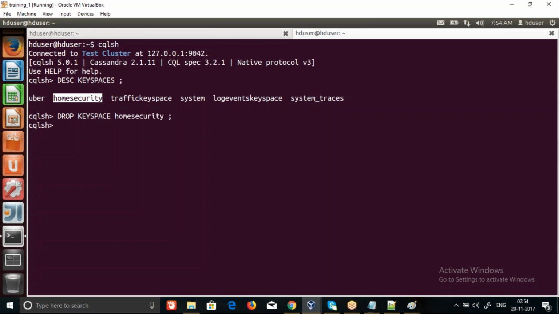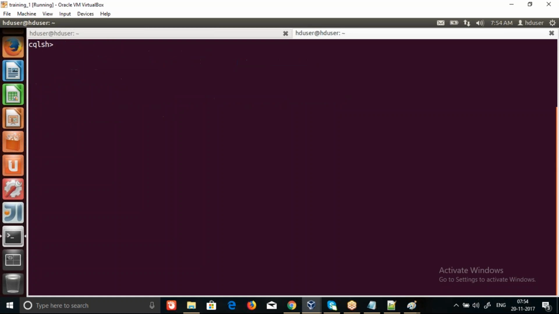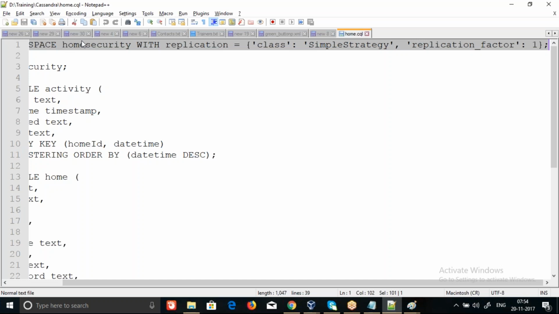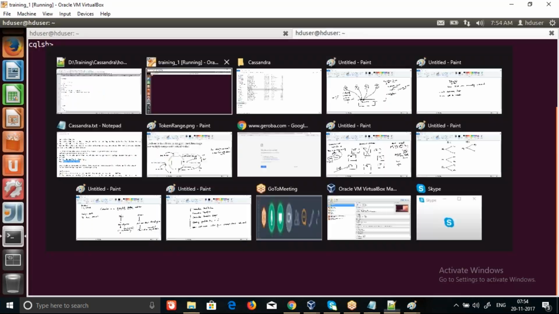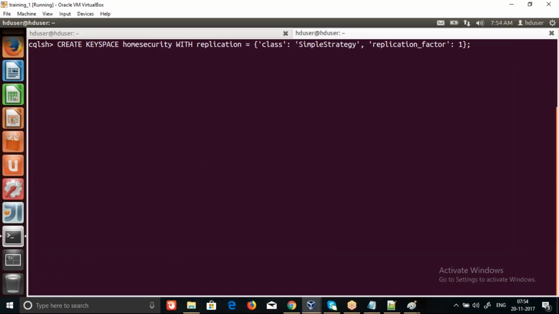I'll just drop that home security database because we will create a new one now. The very first thing that we do is just copy this and paste it here. Create keyspace home security with replication factor as 1.